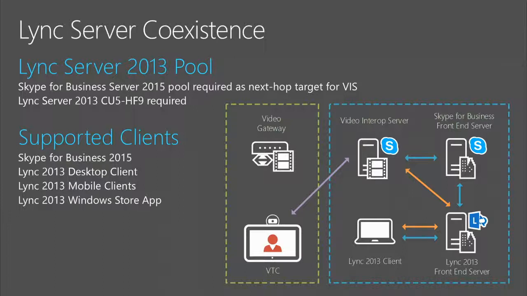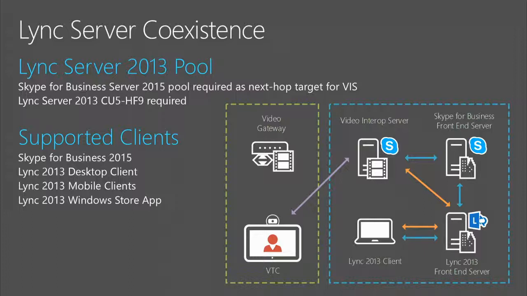And then also, I talked about SVC and RTV. So all the clients that support SVC video are the ones that are supported clients from Link 2013 up. There's a note on here about CU5 hotfix 9 for Link Server 2013. I believe that's coming out this week. It might already be out. I haven't had a chance to really look at Twitter or anything lately.